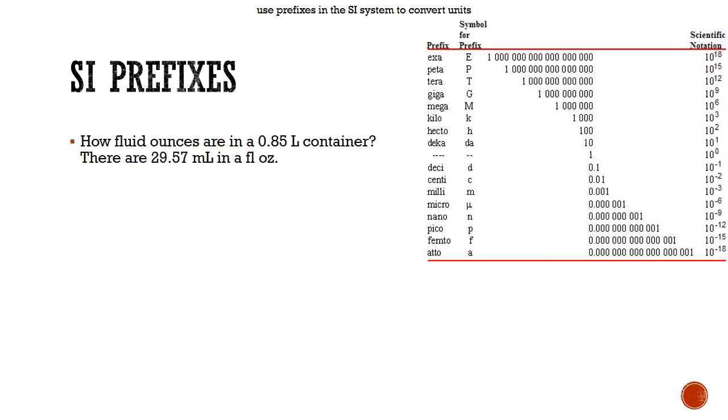So if we consider the question, we're asked to find the number of fluid ounces. So how many fluid ounces are equal to 0.85 liters? Well, I give you this equality, 1 fluid ounce equals 29.57 milliliters. But notice we're asked about liters. In other words, I need to be able to convert between milliliters and liters. Well, thinking about our prefix milli, I can see milli is 1,000th.